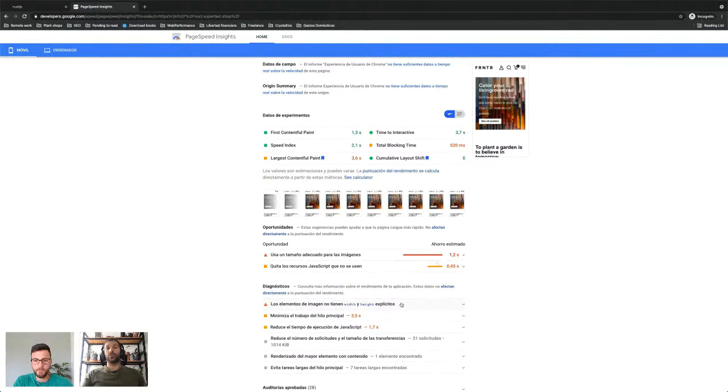Or we could explicitly indicate the width and the height of those images in order to avoid a layout shift, which will improve the cumulative layout shift, which is the new Web Vital metric.